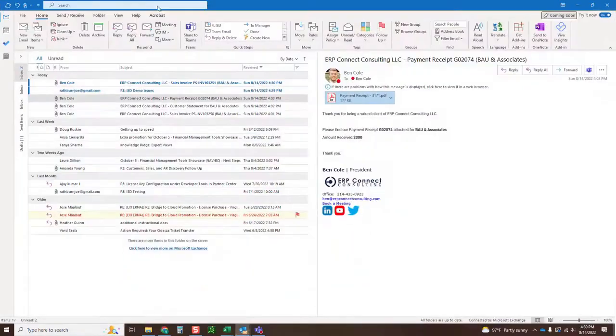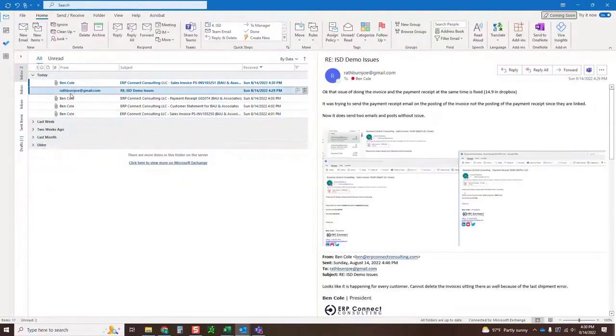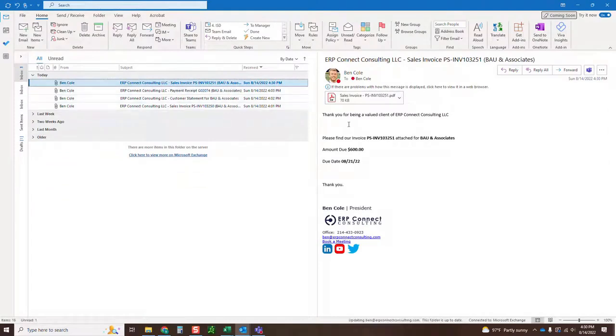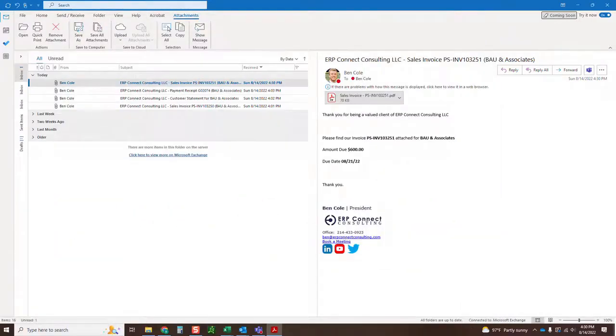What I really want to take a look at is these different emails that I just got sent. So I'm going to come in here, I'm going to look at this email, and we can see exactly from my template what this looks like, right? So we got, please find posted invoice for the client name. Here's the amount due, $600, and the due date is 8/21, so payment terms must be like net 7 or something. And if I go ahead and click on the invoice here, we can see, all right, we've got all of our client information, we got our company information, payment details, all that good stuff right here.